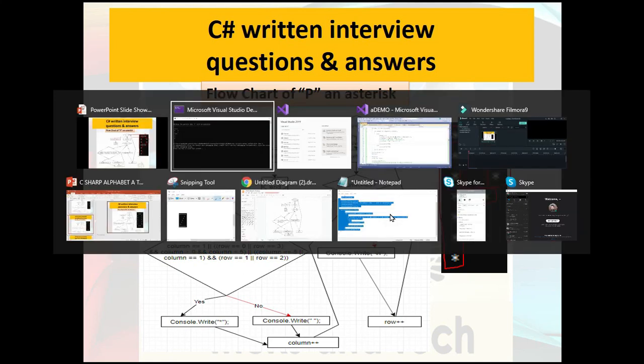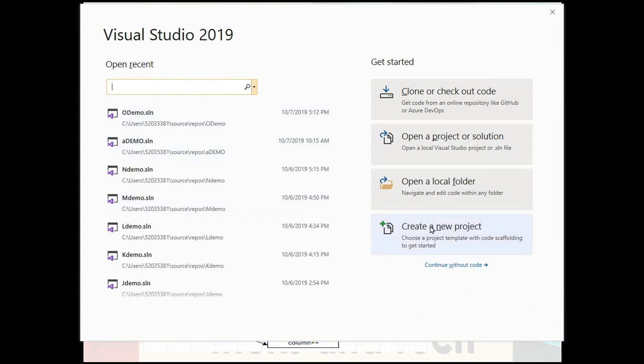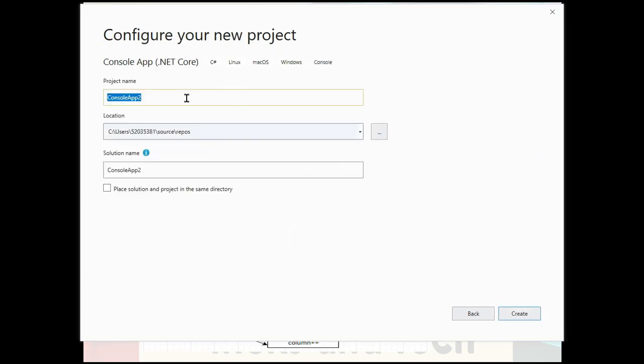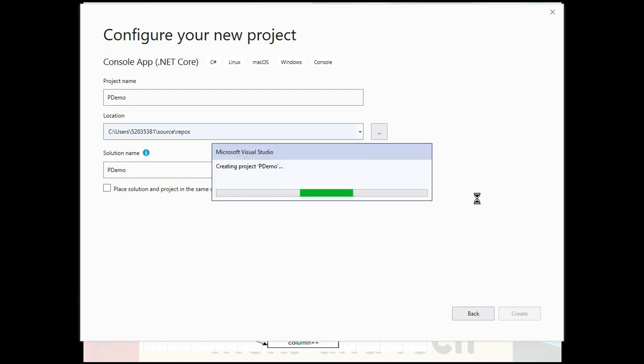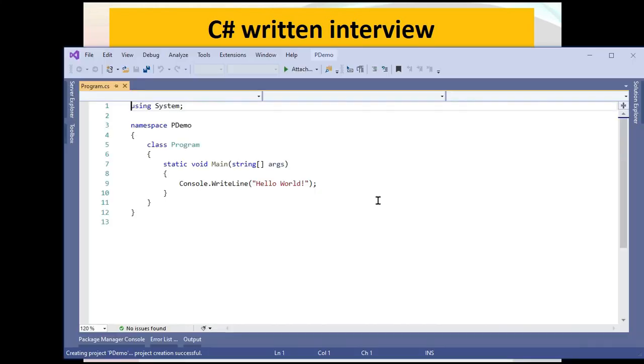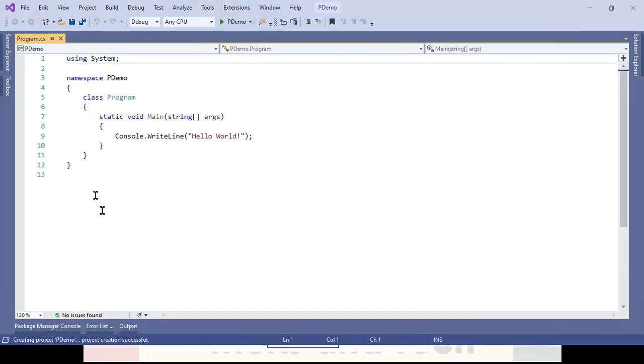First I will open Visual Studio, create a new project and create a console application. Select it, click next, and name it P demo, then create. Now it's open.